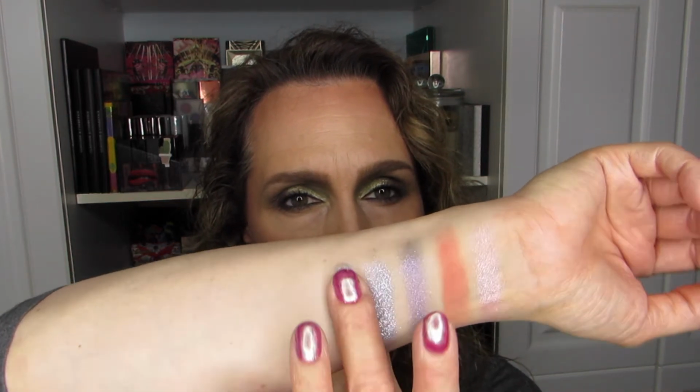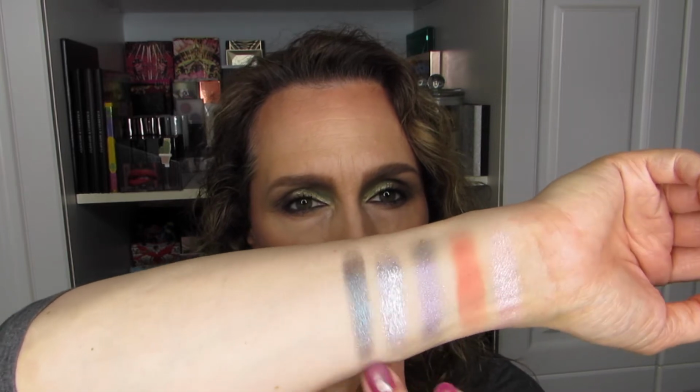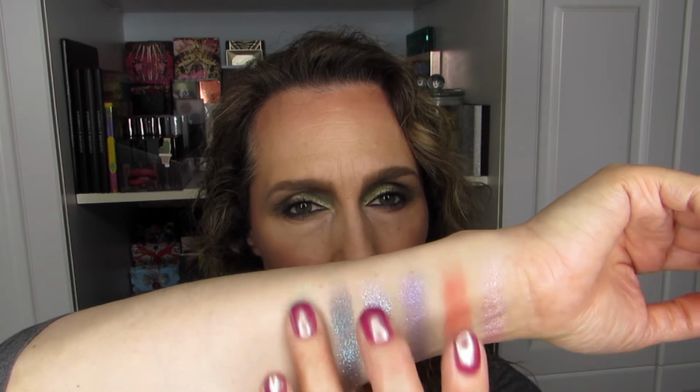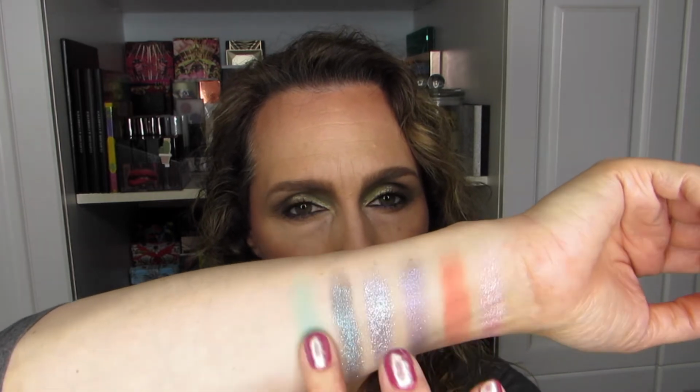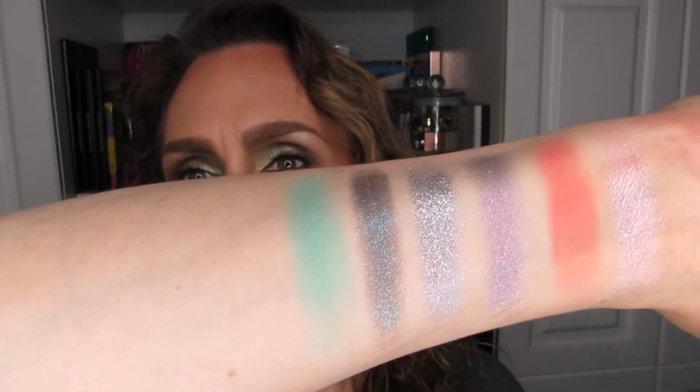Nebula, very glittery. Mercury, that's pretty as well. And Haze. Okay, not bad. Not bad. Okay, let's go into a second swatch.